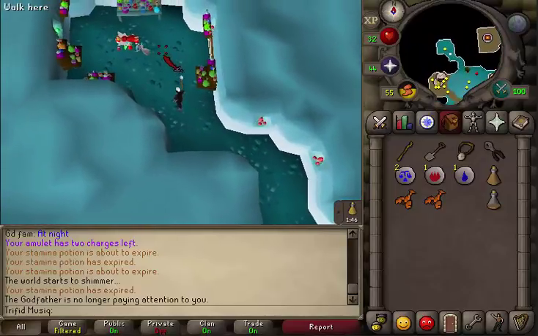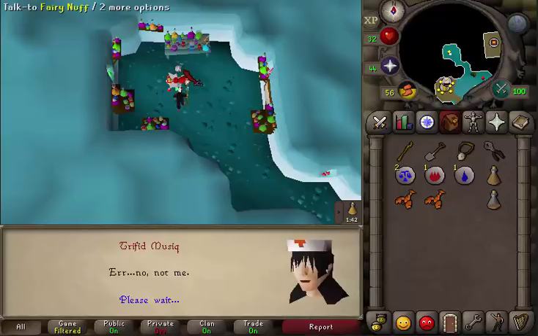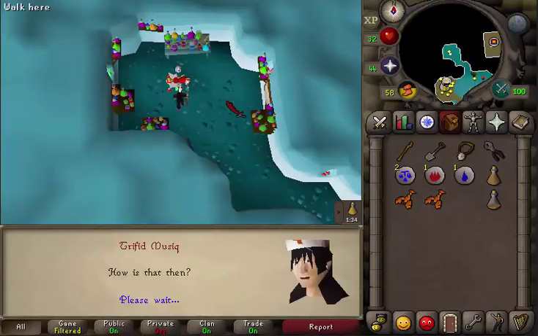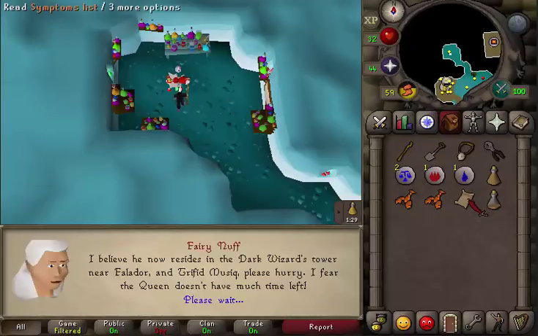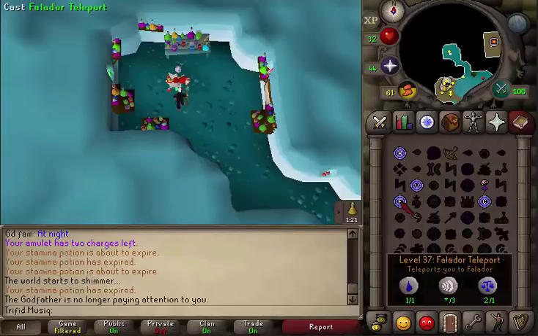In that little room north of the bank, you should find one NPC. Talk to Fairy Nuff. Keep pressing the spacebar, and she will give you the symptoms list. We will need to give this to a dark wizard, in the Dark Wizard Tower, so teleport to Falador.